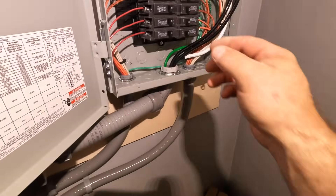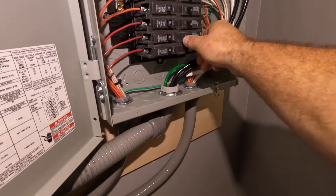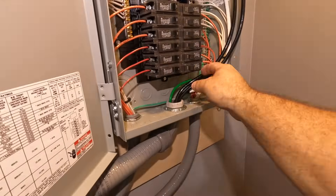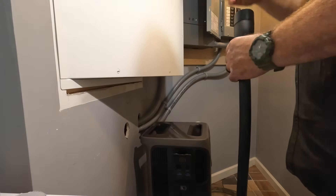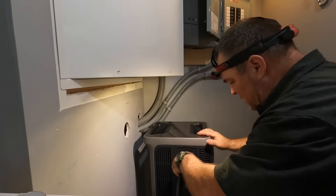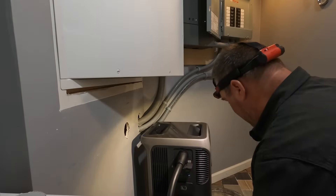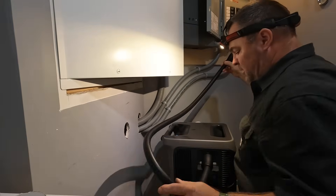Once all my connections were made, I'm turning off all the circuit breakers before turning them on. I've energized this main lug only panel on the utility side, and so now I'm just verifying that all my circuits are working. The two go on top here, and then it just wraps around and there are two connections right underneath that smart panel.